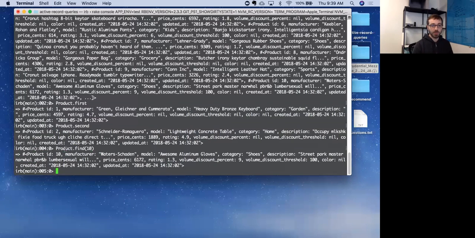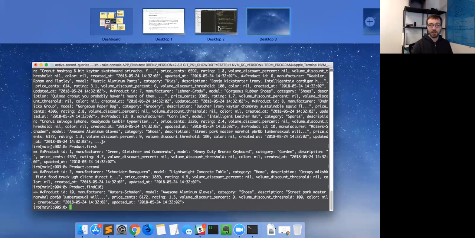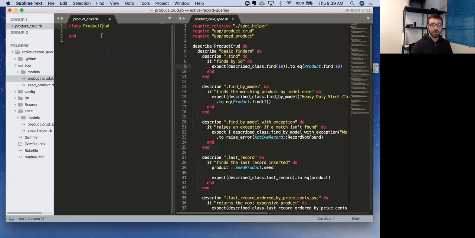Cool. So actually, I think that this might be pretty close to what we want to get our test to pass. So let's come in here. Let's see, def, what do they want this to be? Find. Oh, okay, and we're calling this directly on product CRUD, so that means it's a class method. So self.find. And what is this going to take? A number. Yeah, just an ID.